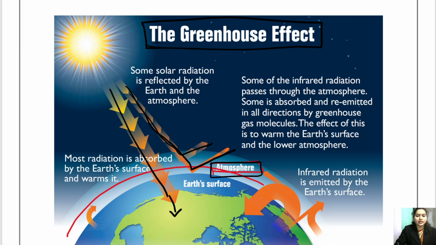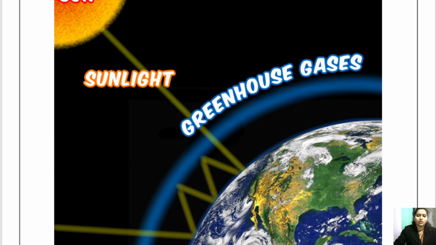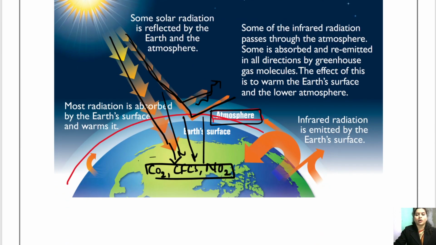Problem कहाँ आती है? When there is increase in carbon dioxide, CFC gas and oxides of nitrogen, ये गैसेस जब release हो जाती हैं, बहुत excess हो जाती हैं, तो ये जो सनलाइट आ रही है ये और ज्यादा ट्रैप करने लगता है. ठीक है, these gases start to trap the sunlight. Getting it? So when they trap the sunlight, there will be less reflection. Reflection क्या हो जाएगा? कम हो जाएगा, as you can see in the figure here. Now पहले क्या हो रहा था कि एक sun ray आ रही थी, ओके, और वो reflect back हो जा रही थी. Now what is happening? There are several lights that are getting trapped, which increases the temperature of the earth. This is called global warming. Getting it? And these gases are called greenhouse gases.